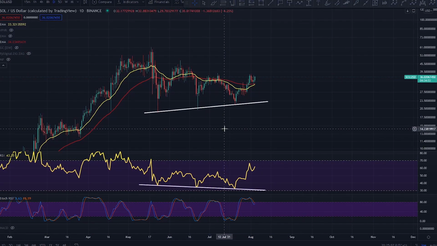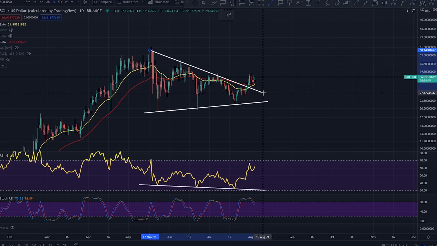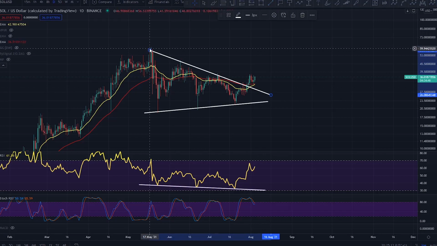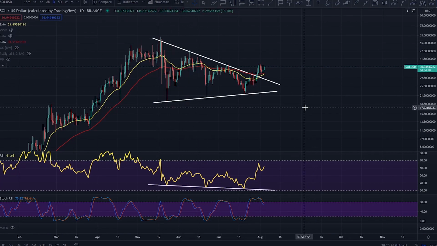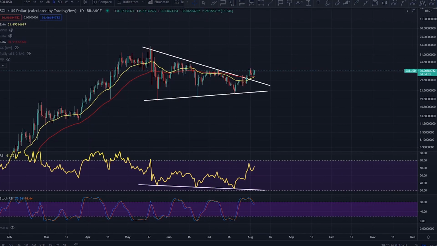There is a breakout target here for SOL, which I'm going to show you. So effectively what you've got here is one big horizontal triangle. Look at this. You've come up into it, and as you're fully aware, when you come up into these continuation patterns, if you fall into them, it's continuation to the downside. You've broken a key level of resistance right there, so you do have a technical breakout target here for SOL.